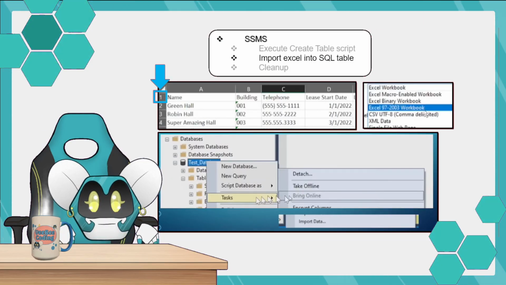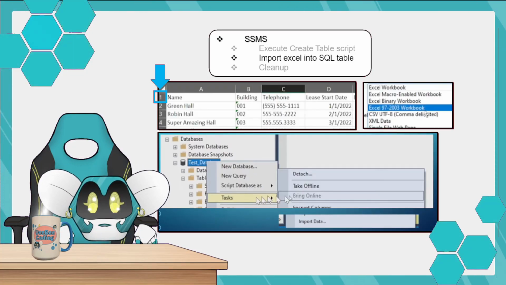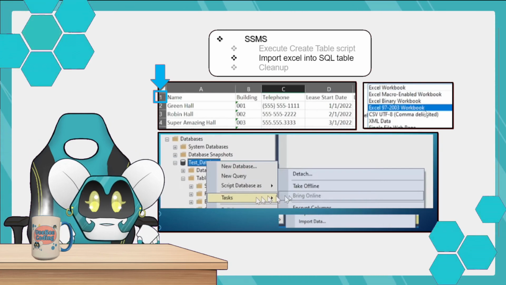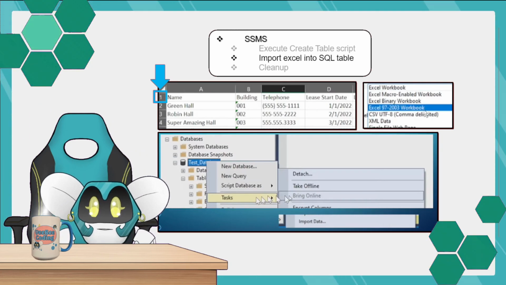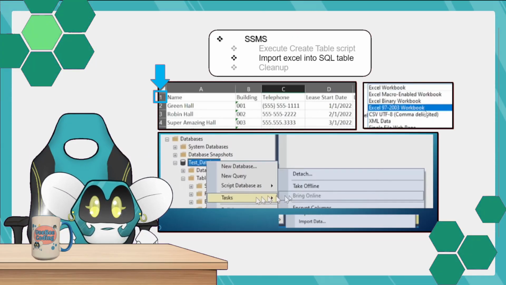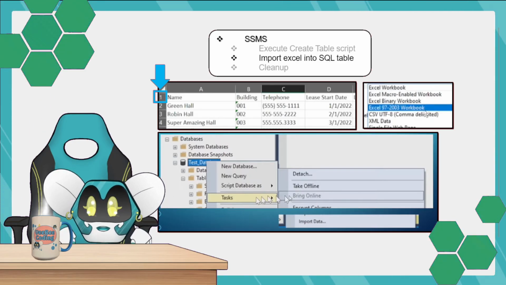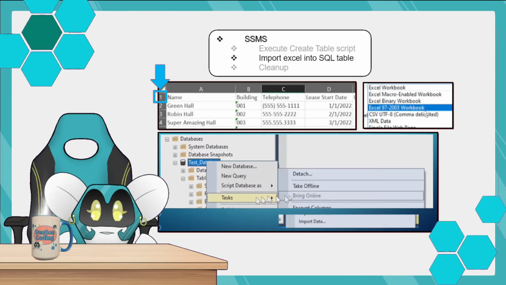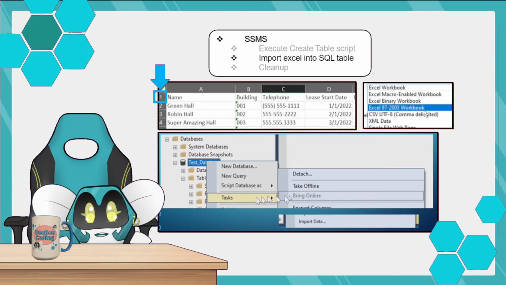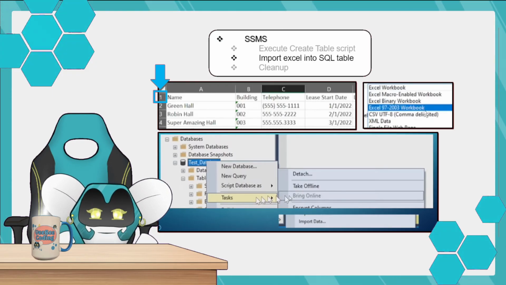Before you import the Excel data into your new table on your database, make sure that on the tab that you're importing, the column headers are on row 1. And I've noticed that when working with the SQL Express, I've had to save the Excel document as the 97 to 2003 workbook. After you do those 2 checks, you can go back into Management Studio, right-click on your database name, click on Tasks, and on the right-hand side, go down to the last option, or near the last option, to import data.